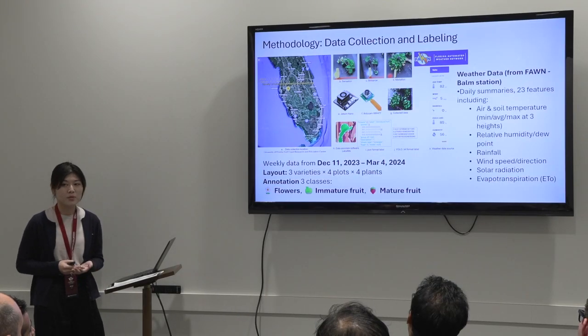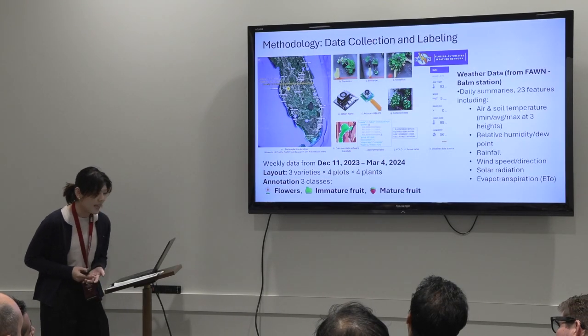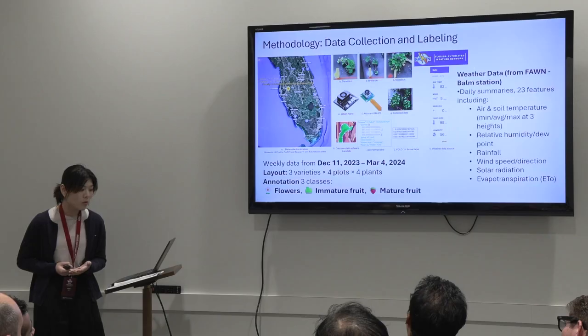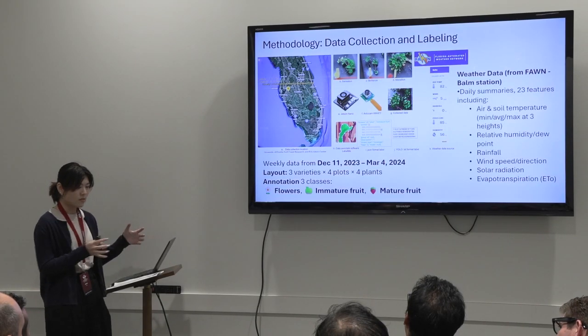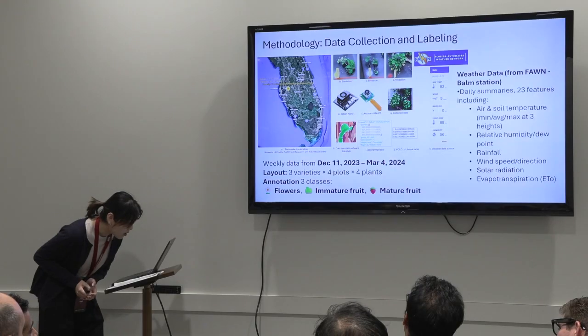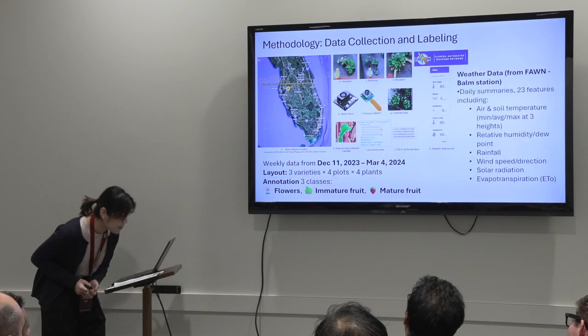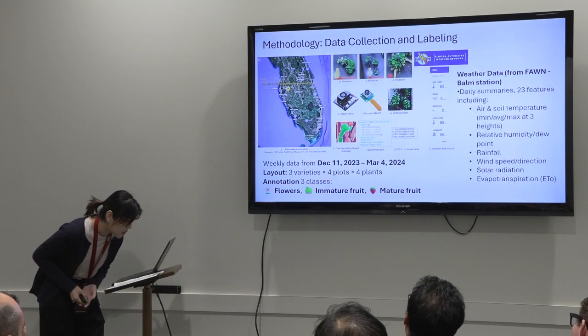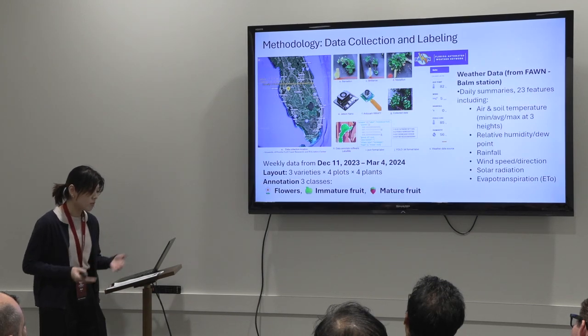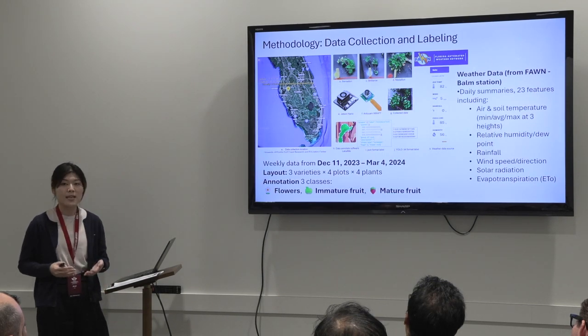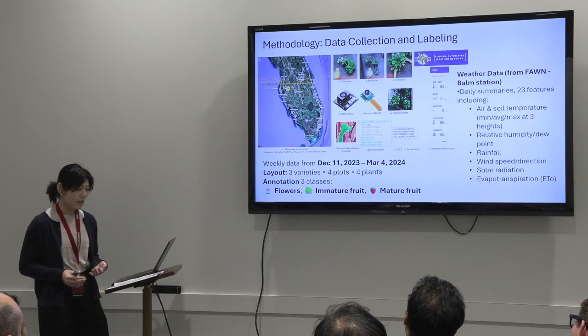Yeah, and here we can see we use this IMX477 camera. We capture the RGB images, and we connect it to our Jetson Nano. We integrate it into a small box, so people use the box to take photos in the field. And we use LabelMe as the data labeling software, and you can see here we generate different kinds of labels we can use as input to our object detection models.